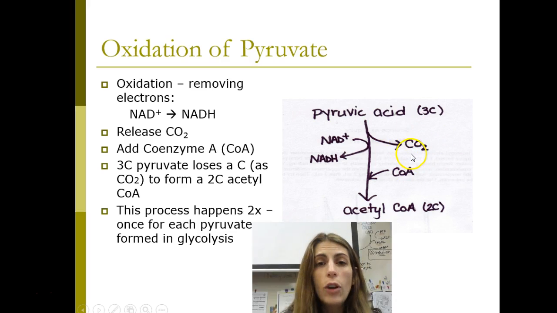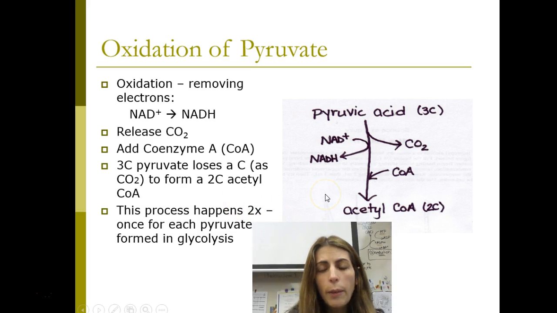And we're going to release carbon dioxide. Also a good thing. So there goes another one of our carbons in the oxidation process. So we breathe out that carbon dioxide, and here it is. We're going to combine that molecule now. We lost a carbon, so we're down to 2 carbons. We're going to combine it with a molecule called coenzyme A to form acetyl-CoA. This is a 2-carbon molecule, and this is the one that will actually enter the Krebs cycle.